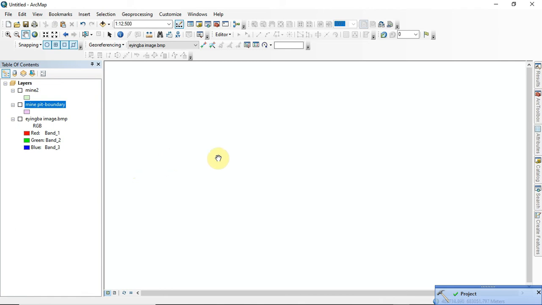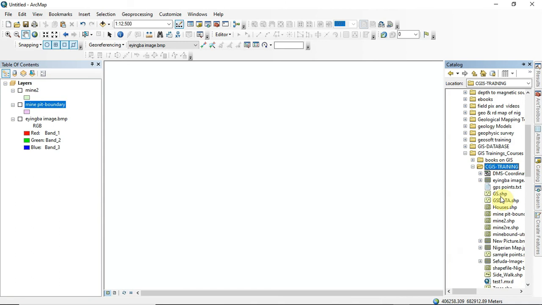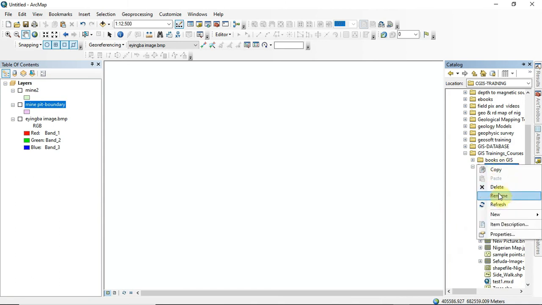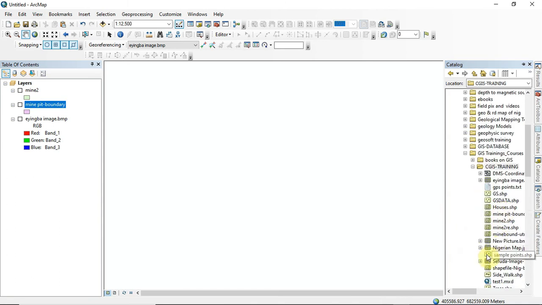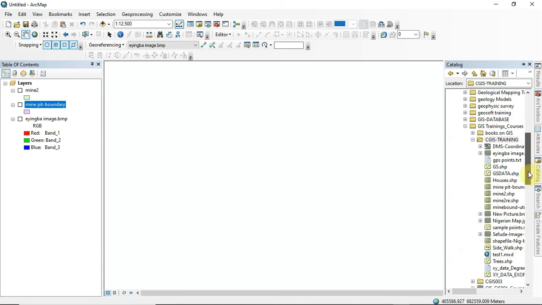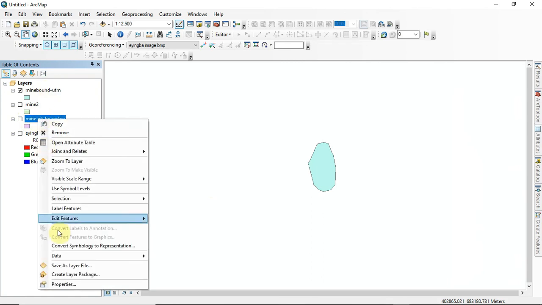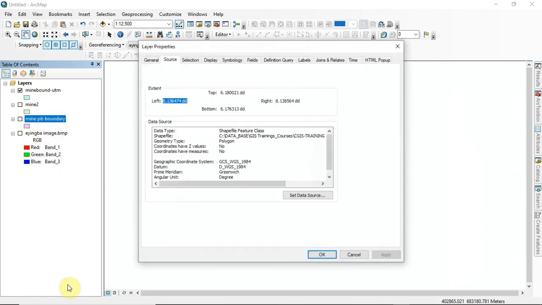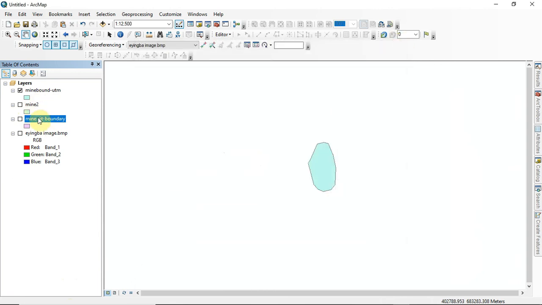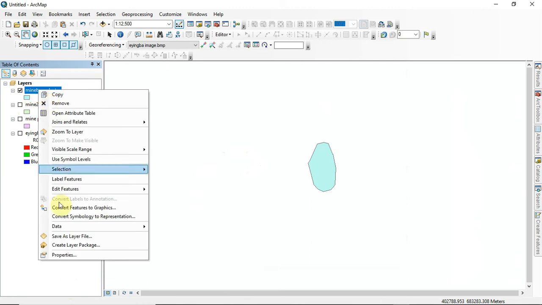Then we can go back to our catalog and refresh. When you refresh, okay, that is it here. We'll bring it in. You see, we can remove the old one. This is the old one. The property of the old one is telling us WGS 84. Then see the new one, mine pit.